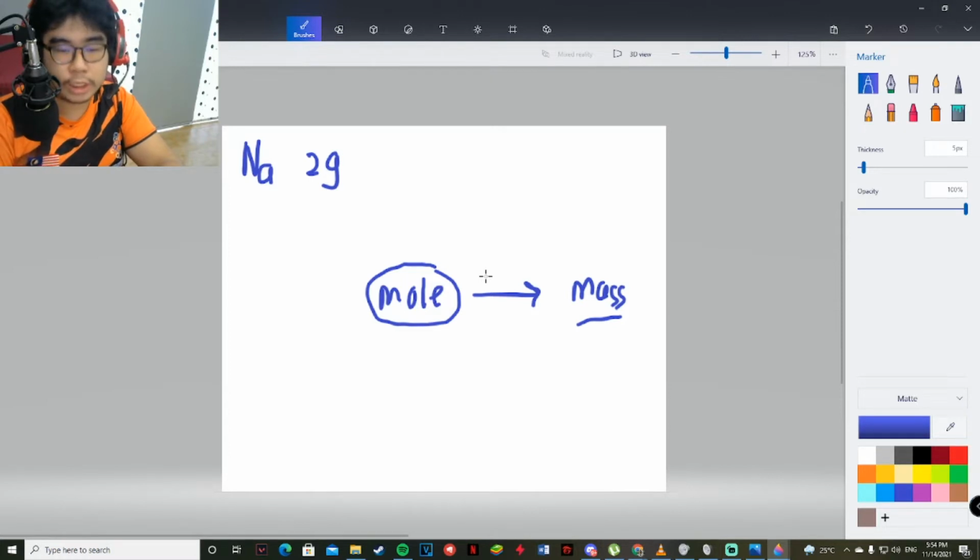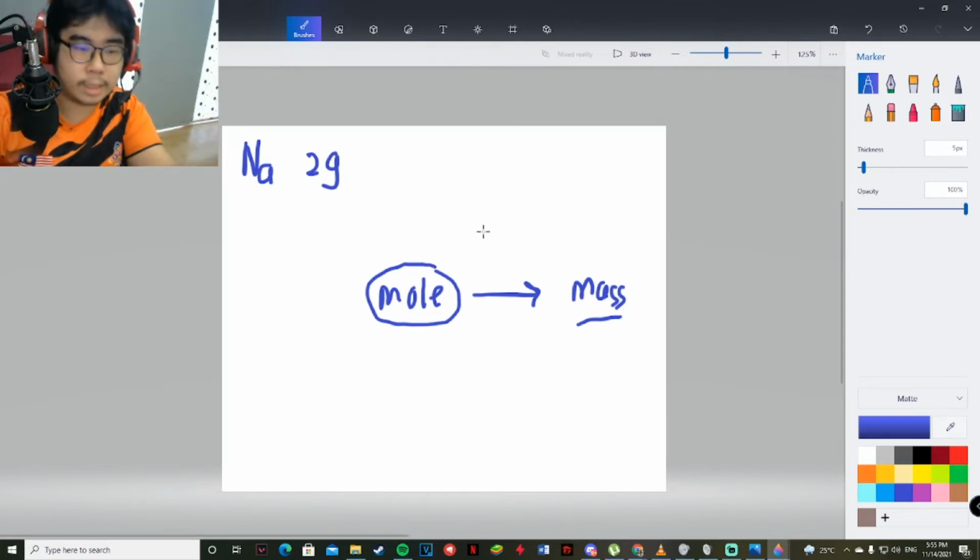Usually the question gives you the mass of that particular chemical substance first, and you need to change it to mole. How do we change it? The idea is simple. Let's say I'll give you any number. I don't memorize the RAM, the relative atomic mass, of sodium, so let's just give it 11. Alright, sodium is 11, so divide by 11.